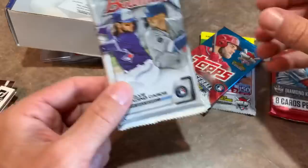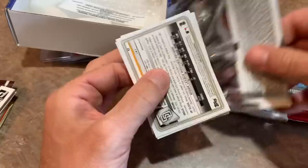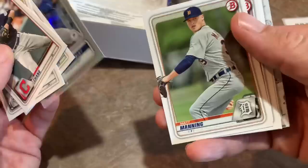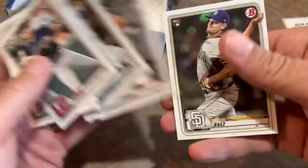How about 2020 Bowman? Let's see if we can pull a Dominguez. So far I haven't really had an absolute standout card from these packs yet. Yu Chang is a pretty darn good rookie card — I'll be watching him to see how his stock rises. There's Advert Alzole, Matt Manning, Drew Waters, Grayson Rodriguez, unfortunately no Dominguez Chrome. Nick Solak rookie card, Mauricio Dubon, and Michael Baez. I was hoping for Luis Robert — he's got two cards in the Bowman set — but we didn't find him.